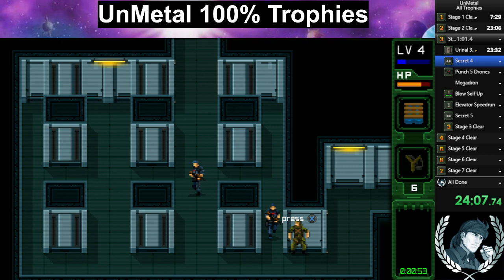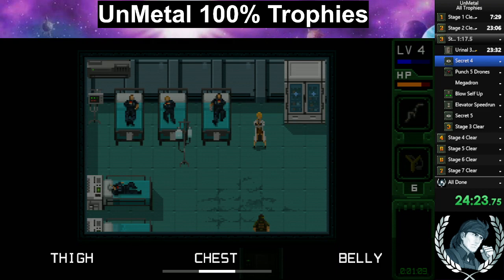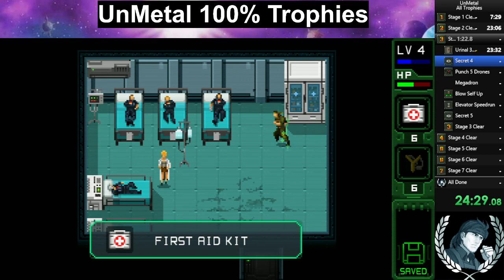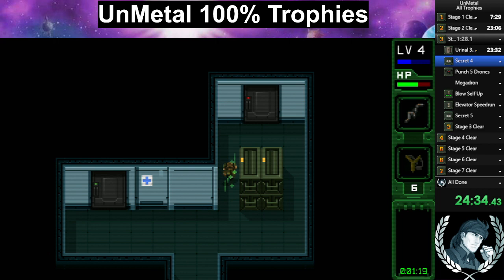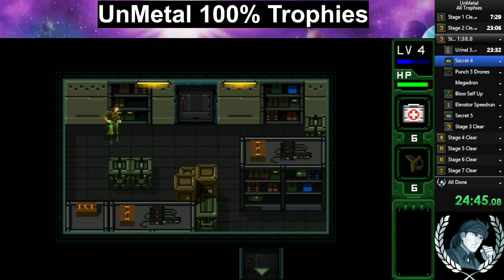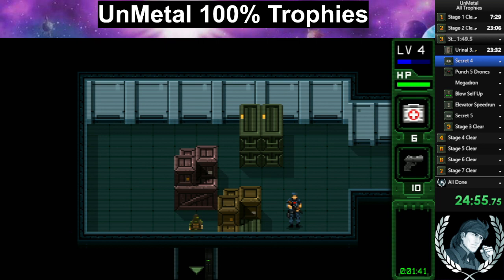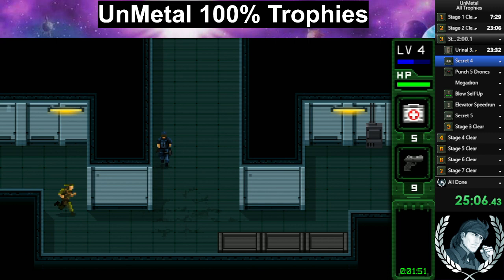Mike, are you okay? Okay. Then you select the wire, use it on yourself. And here we get the pistol. The moment I get the pistol, I'm gonna hotkey it. Alright, so I'm gonna do this thing where I punch and shoot the guard so I can actually get experience from him.